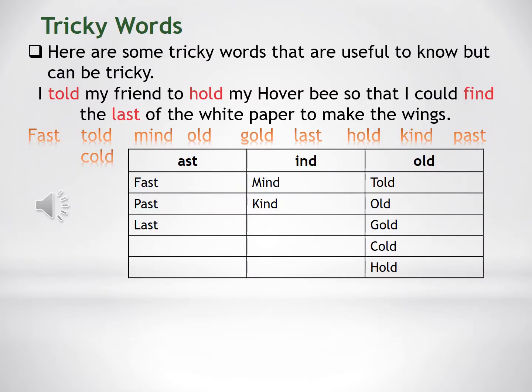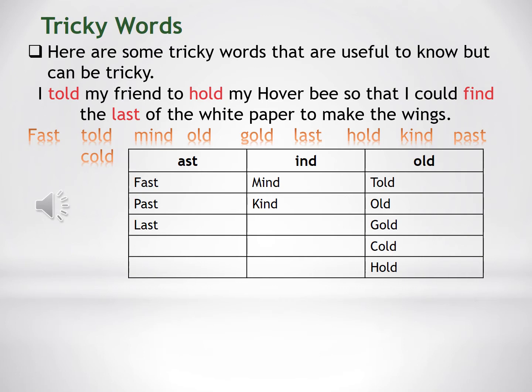Tricky words. Here are some tricky words that are useful to know but can be tricky. I told my friend to hold my hover bee so that I could find the last of the white paper to make the wings. So here we can find some tricky words: told, hold, find, last. These words can be divided into different patterns.